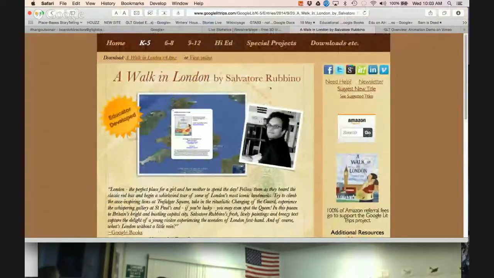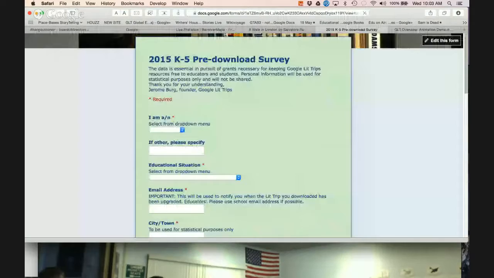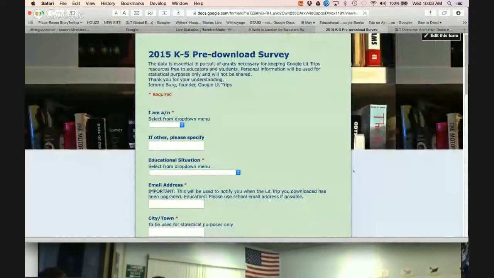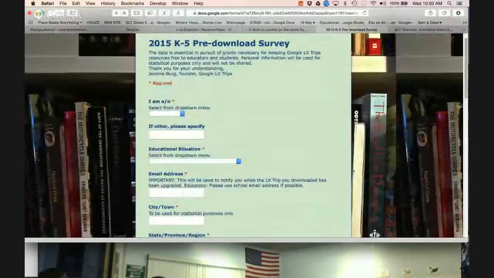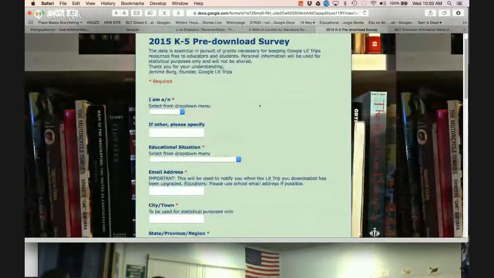And what you'll see is a place to download this, and I'm going to click it, and that will take you to a survey. Now, this survey is going to change just a little bit in the new site, but essentially this is data collection for me so that I can apply for grants and awards and other things that can support the website.